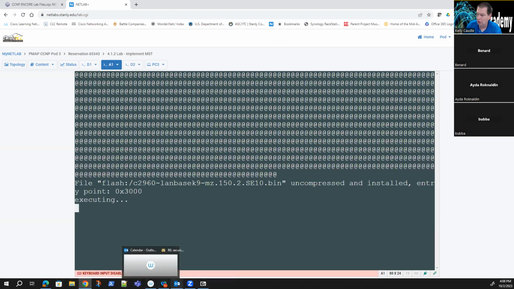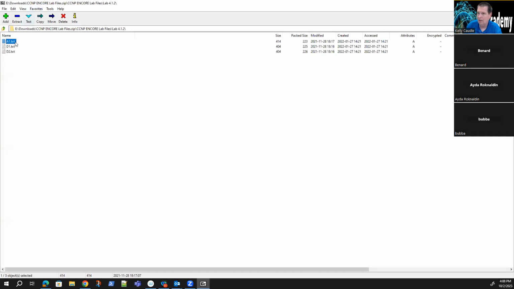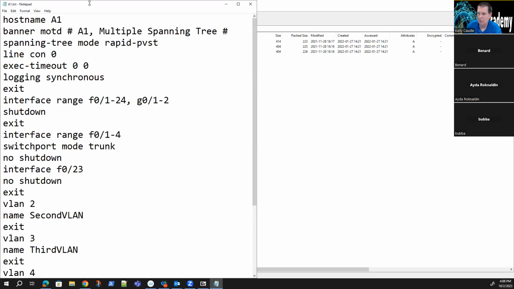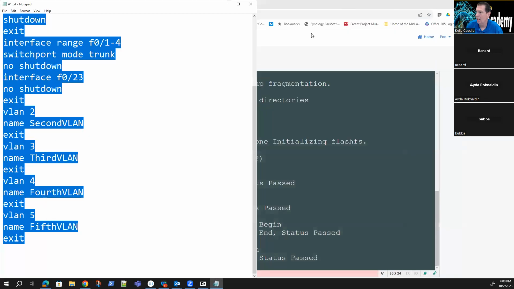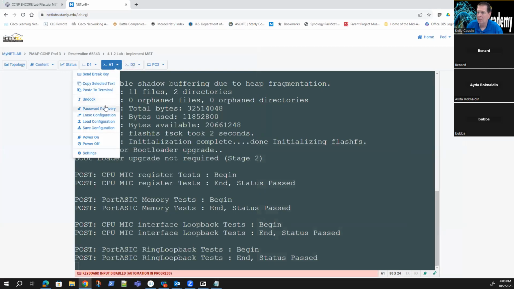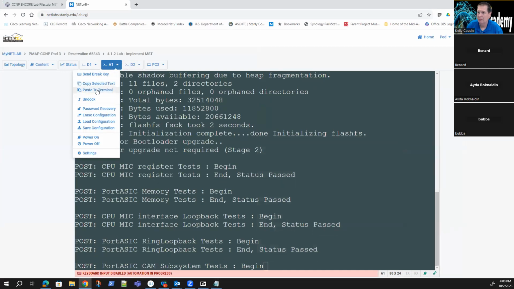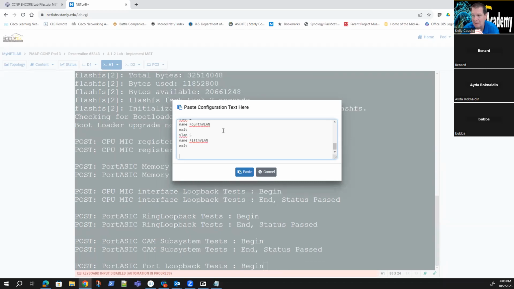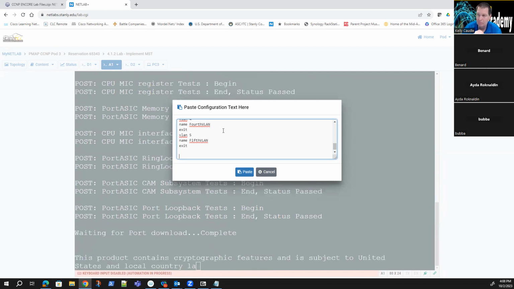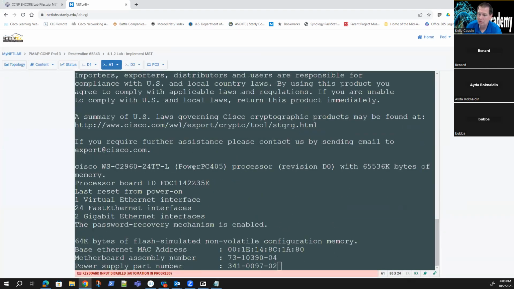I could come in here now if I wanted to. Since I have the text for A1, once it gets up and running, I can copy this, Control A, Control C, and then go into A1 and paste to terminal. I can drop in this config. All I have to do is go into config t and hit paste, and it would drop all the pre-config in for A1. So you don't have to type all that stuff in. Don't take the time to type it in. Just use these files I've already created for you to dump in the configs and get started. Okay, does that make sense?